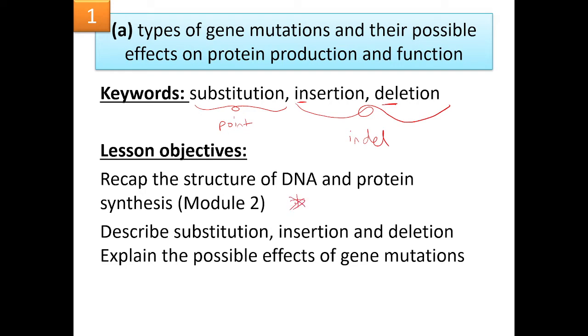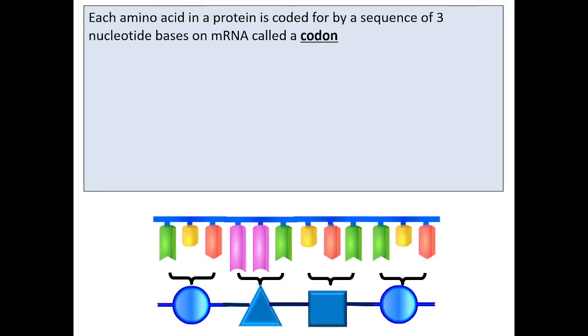So, this is a recap of DNA and protein synthesis. I'm going to do a small bit, not as much as I would have done in school, but it's probably better I do a small bit whilst I'm at home. And then I'm going to describe what these keywords, point and indel, mean in terms of mutations, and how that would affect proteins. So let's start. This is a Foundations of Biology Year 12 recap.